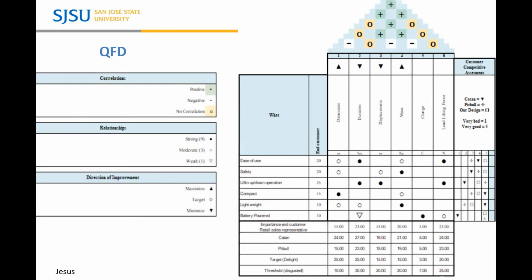The how section quantifies the requirements shown in the what column on the left through dimensions in meters, durations in seconds, displacement in meters, mass in kilograms, charge in coulombs, and load lifting force in newtons. The what versus how scores the relationship depending on how important they are dependent on the method that is being quantified.